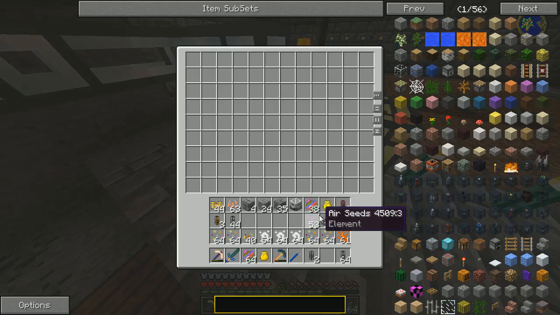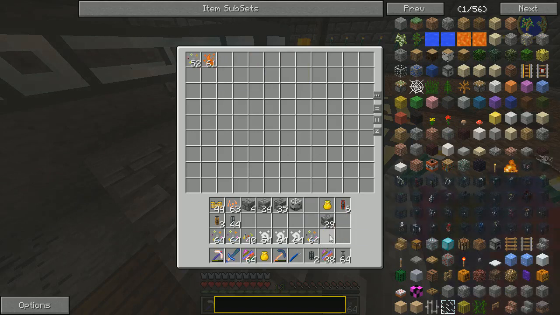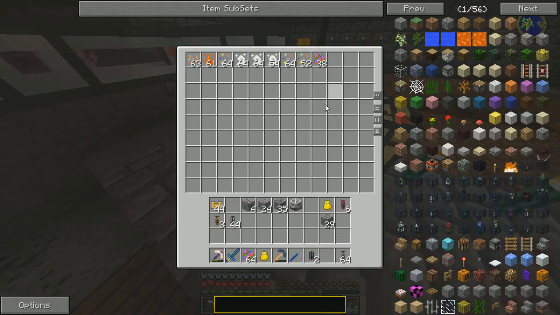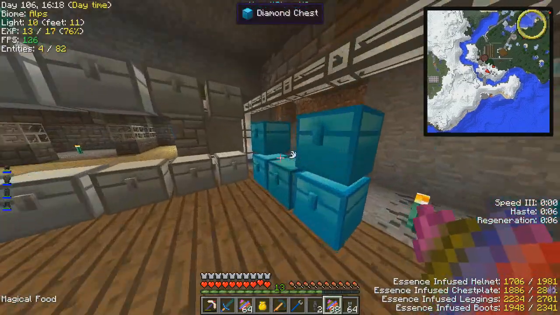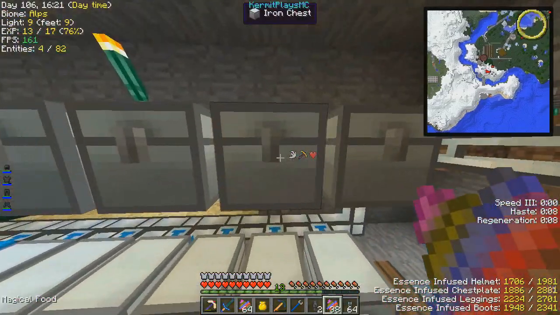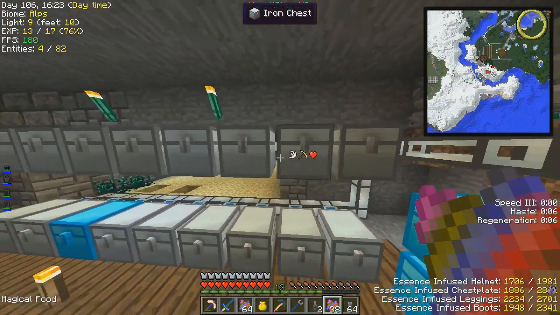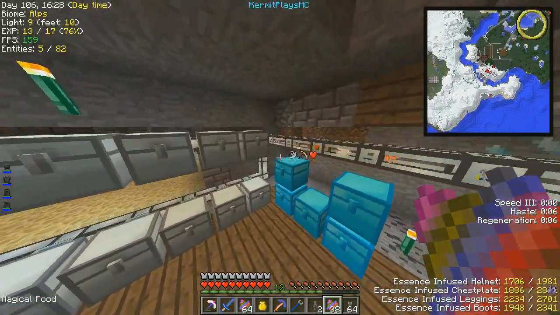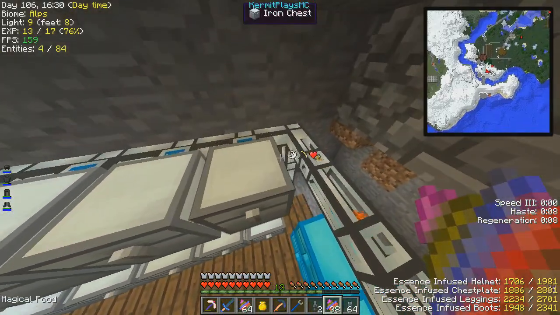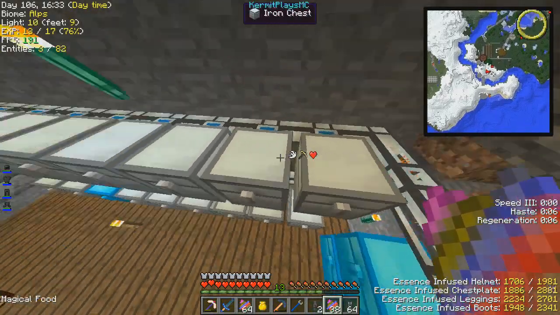Alright, let's try this one more time. Let's get the air seeds. Oh, my magical food. And the fire seeds, the fire essence, dye stuff. My magical food again. Why did I put that in there? Dang it. Okay, here we go. So hopefully, now, air seeds should go in here. Fire seeds should go in here. I do believe dye seeds should go in here. And yeah, hopefully they will all be going to the right place.